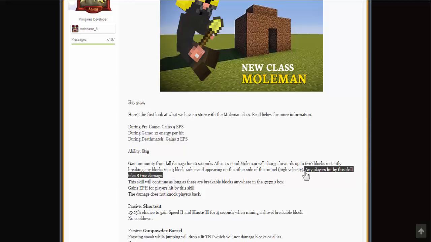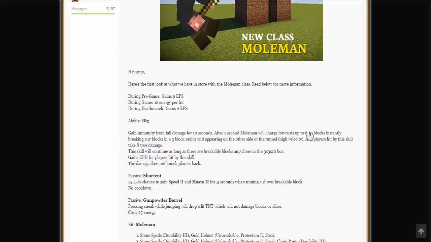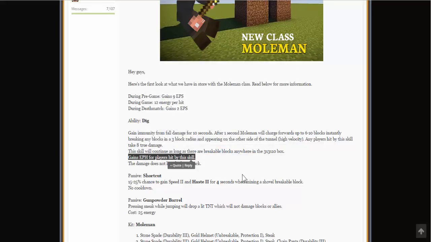Oh, that's a lot of damage considering it's a mobility ability as well, because it takes you 10 blocks ahead. This skill will continue as long as there are breakable blocks anywhere in the 3 by 3 by 10 blocks. I'm not sure why I said blocks there. Anyways, gains energy per hit for players hit by this skill. Oh, so it's kind of like Shaman and Ark's ability in a sense, because both of those you get energy. The damage does not knock players back.